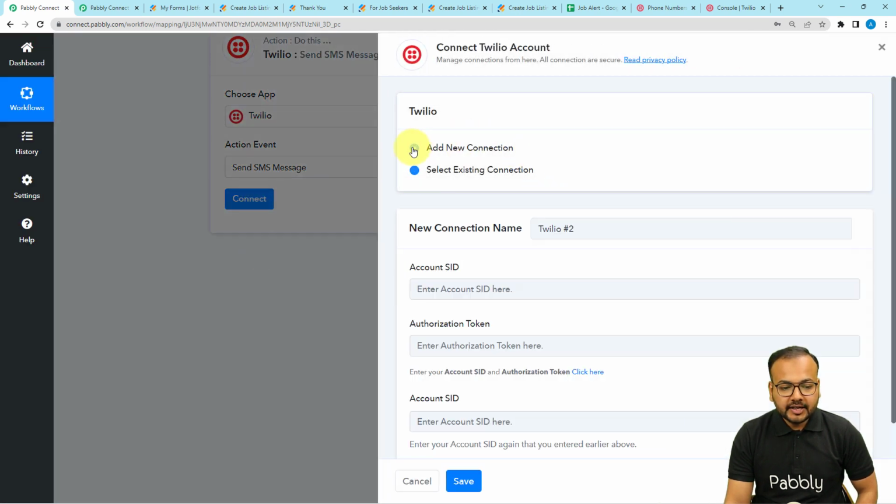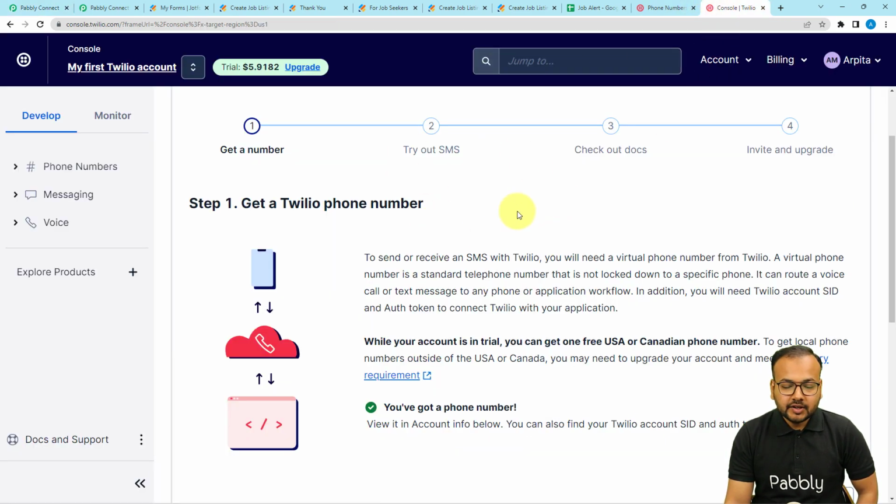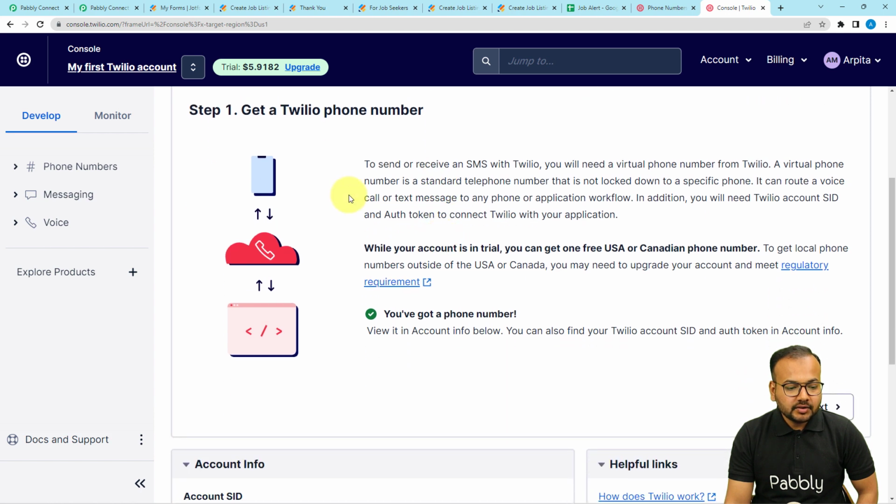From this window, select add new connection, and here it will ask for the account SID details, the authorization token, and the account SID again. So you can get these details from your Twilio applications console, and you can open your console here like this. When you open your Twilio account, you will get this console here.